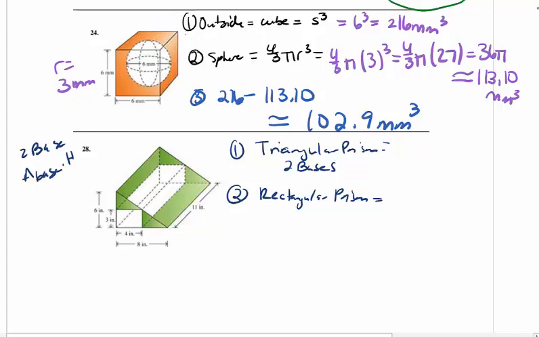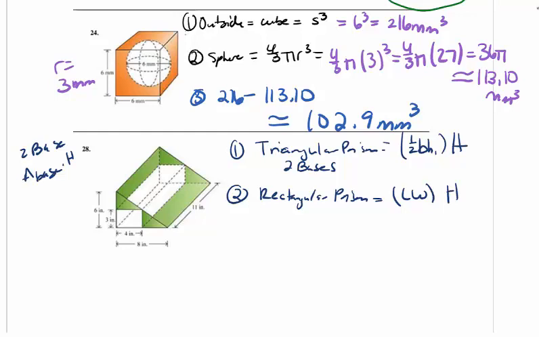So in this case, because there's 2 bases, the triangle would be 1/2 base times height, which is the height of the triangle, times the height overall. The rectangular prism would be length times width times height. Looking at my units, all of my units are the same, so I'm good. I'm going to use the highlighting portion of this. So my triangle is dealing with these 2 pieces, with my height of the overall figure being 11 inches.